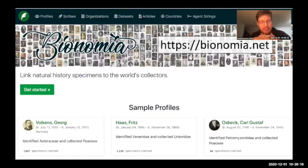It's called Bionomia. This is a project I launched a few years ago that enables the linking between a person, as defined as having a Wikidata Q number or an ORCID identifier, and a GBIF specimen across the board, all taxa. I've seeded this with a number of entries that already exist in ORCID and in Wikidata, and it allows you to log in using your ORCID identifier and permissions, so that you can be presented immediately with your name and the likely specimens that you collected or have been responsible for, and claim them as part of your identity, and the effort that you've gone through, and likewise attribute them to other people.